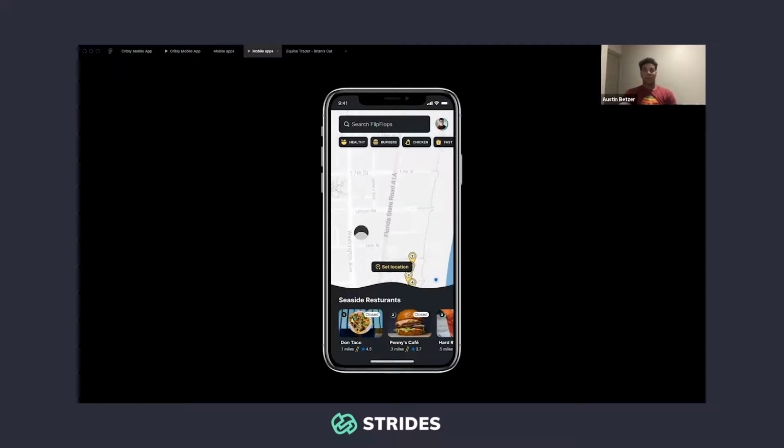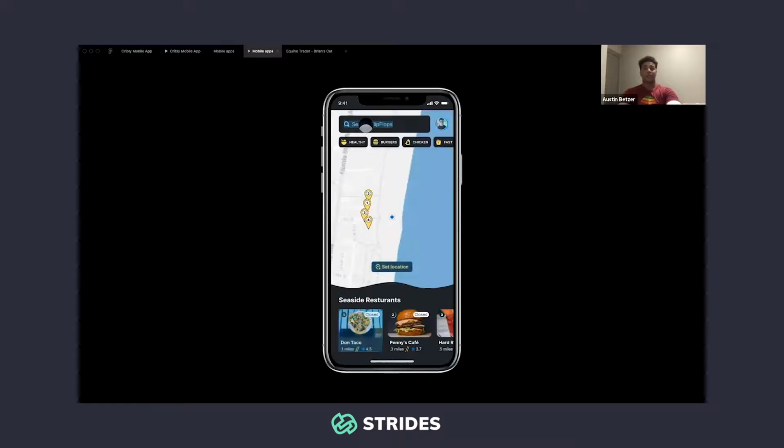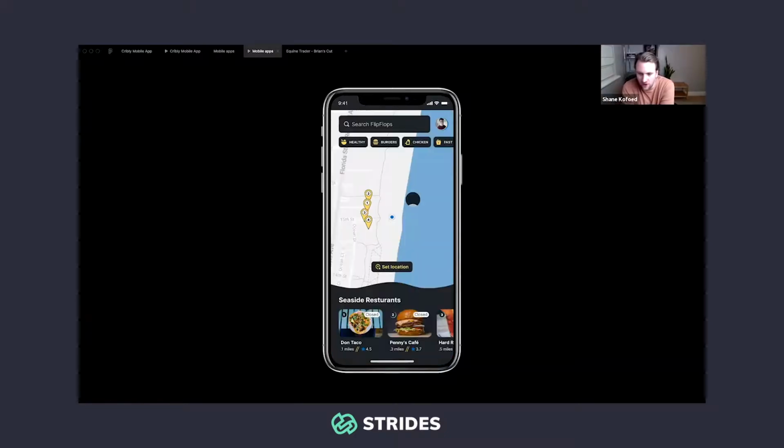So a clickable prototype is just like it sounds. I can go through, find my profile, add different payments, do different things, and click through it. Cool. And clients actually get this. They can get it on their phone. They can play around with it, give it almost a test drive and see how the features are working.